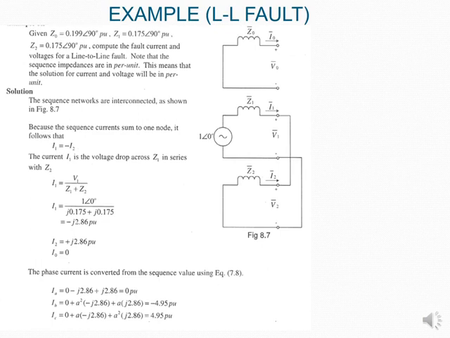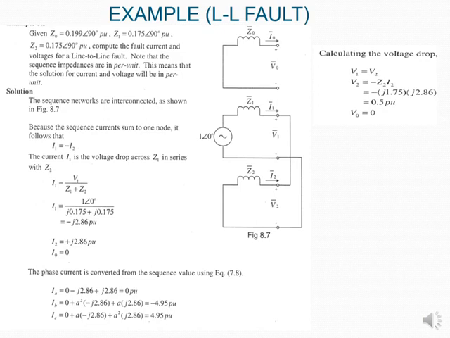Then when you get your line to line type of fault, it means that you can again work out what your currents are going to be in that system. And we know that in this system, your I1 is equal to your negative I2. So if you work out what your I1 is first, you can then see what your I2 is. Then that will allow you to work out what your phase currents are for that system.